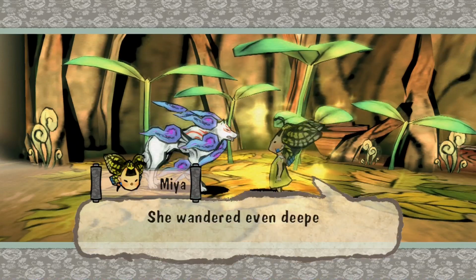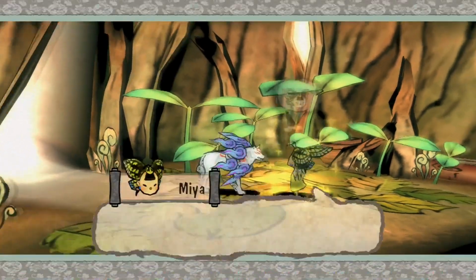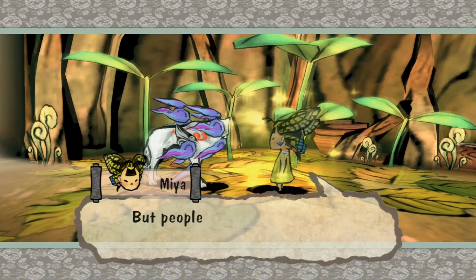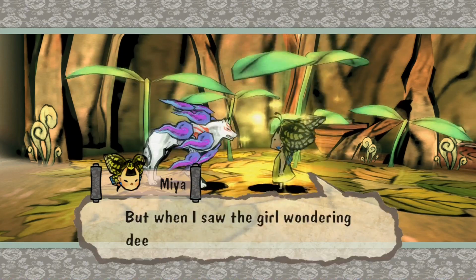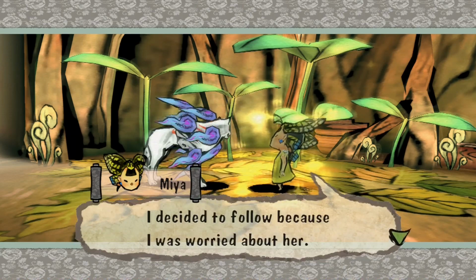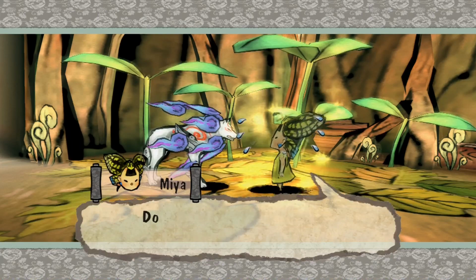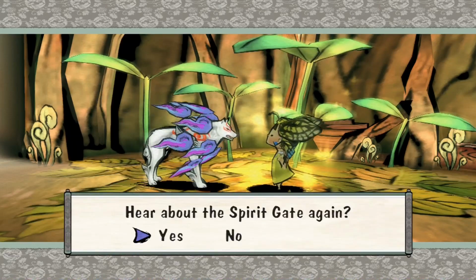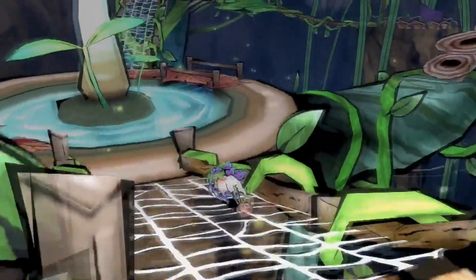Oh, a lost child. Could that be the child we are looking for? Spirit gate, that's probably not dangerous. That's definitely not dangerous. Oh, you're a little nosy person, is that it? You seem like a nosy little person. Oh, nope, we're good. So now that we've got that information, we can go ahead and leave, because that's all we need.